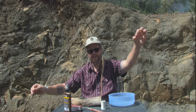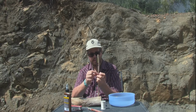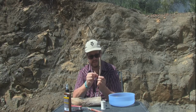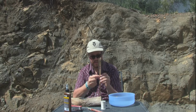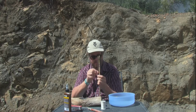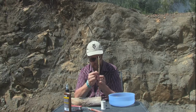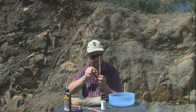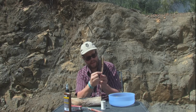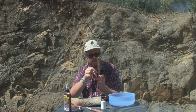Now I'll take my thread and I'll wrap from the bottom all the way to the top in between each feather, and I space this out nice and even. So when I do this, I just pull the feathers apart and I put the silk thread in between and laying on top of the quill. As you wrap, you want to adjust your feathers as well.